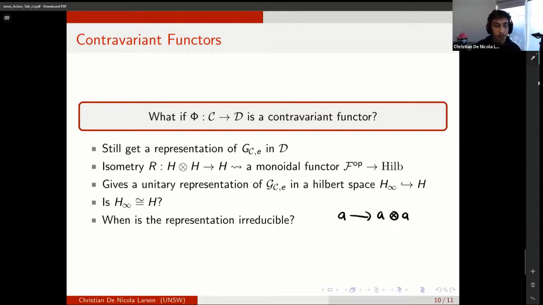And right now I'm just thinking about some basic questions about this Hilbert space, like is our embedding actually surjective? So is this Hilbert space that we get a unitary representation on actually isomorphic to the Hilbert space that we started with? Because that would be pretty cool. We'd take a Hilbert space and an isometry of this form, and then we get a unitary representation of Thompson's group over that same Hilbert space. And I would also like to know things like, when is this representation irreducible? So that's basically what I'm thinking about right now.